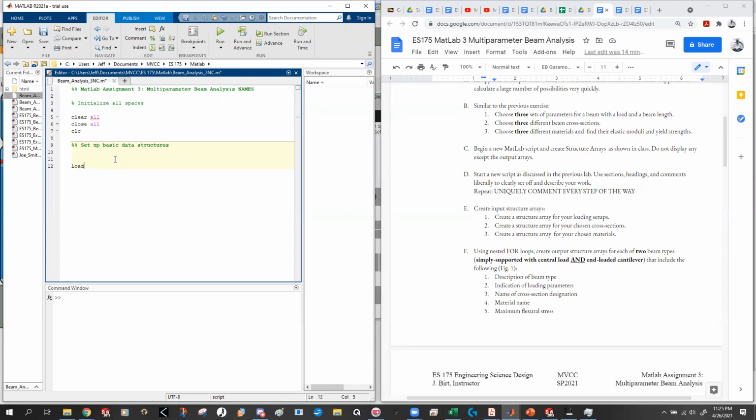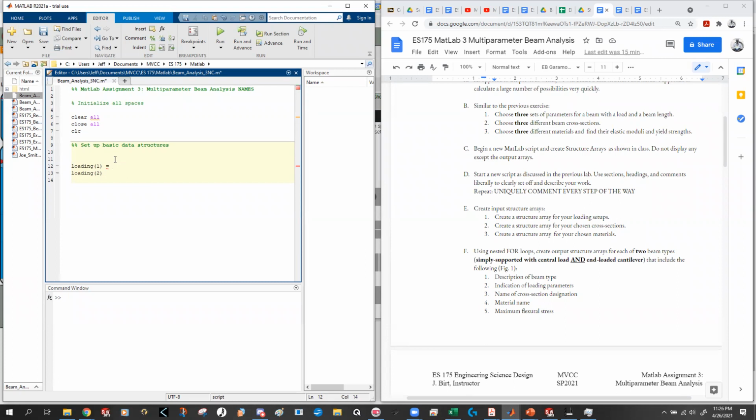So I'm going to call this one loading 1, and I'm going to call this one loading 2. Okay. And I'm going to do 2 loading situations, whereas you're supposed to do 3. All right, but it's not too bad. So I'm going to create a structure. The structure has a bunch of related variables. They can be text, they can be data, numbers, whatever. We're going to have a combination of text and numbers here.